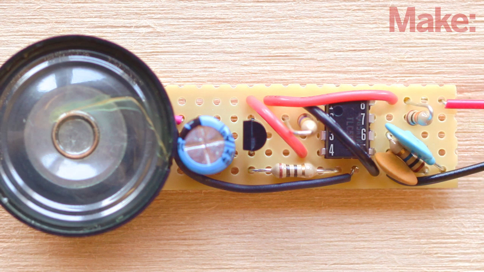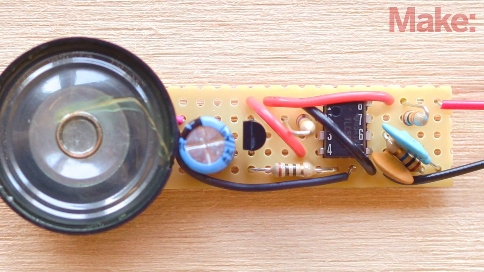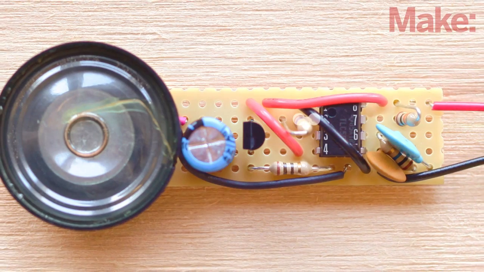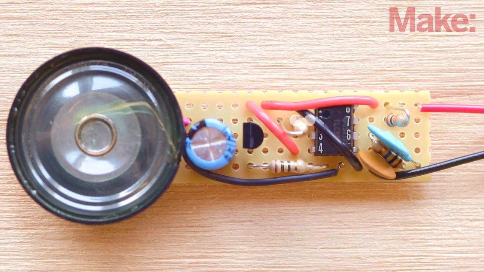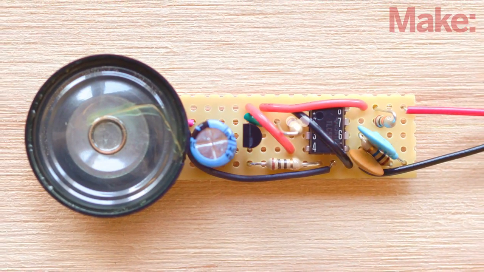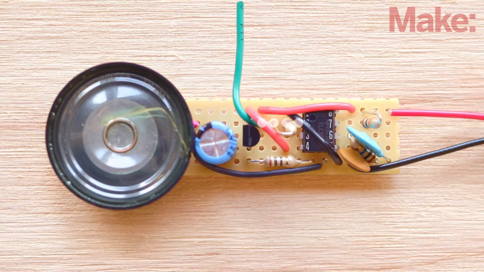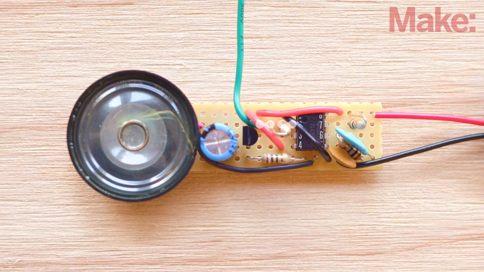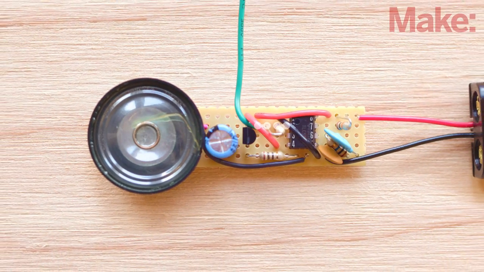Next, insert a 270 kilohm resistor into the perfboard and solder one of its legs to pin 2. Cut and strip a 4 inch piece of jumper wire and solder one end to the other leg of this resistor. This jumper wire will connect the circuit to the pencil's graphite core.